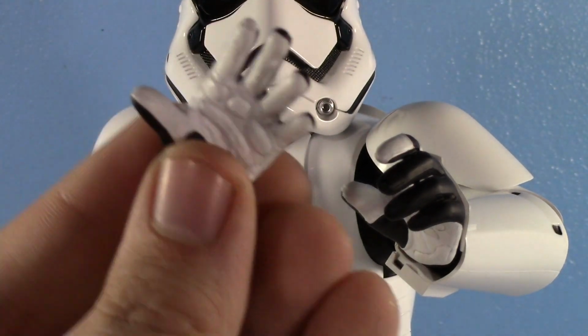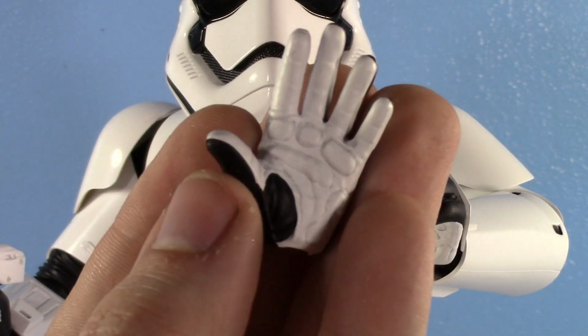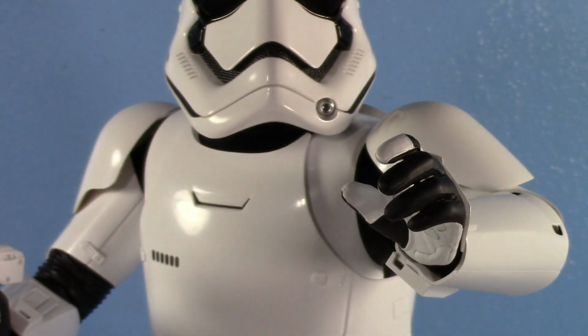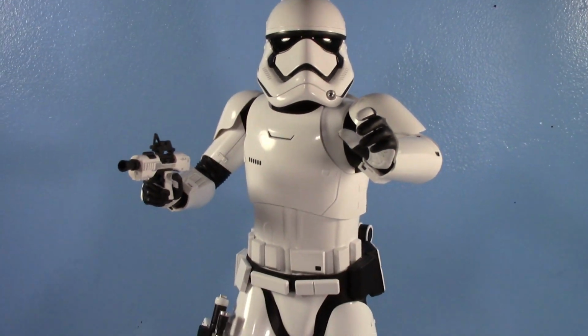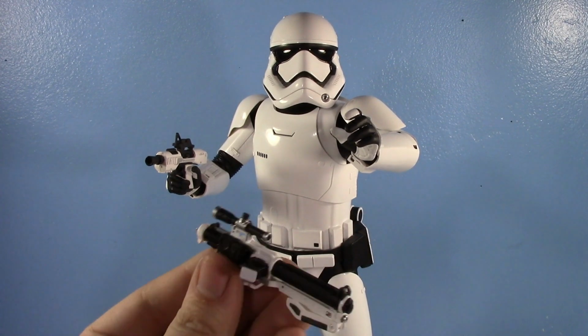Then you do have a left gesture hand. You can really see the detail of the glove in this hand. Looks pretty nice, man. I like the design of the First Order Trooper gloves. So you get those alternate hands. And then, of course, you get his F11, which is the E11, but now it's white.